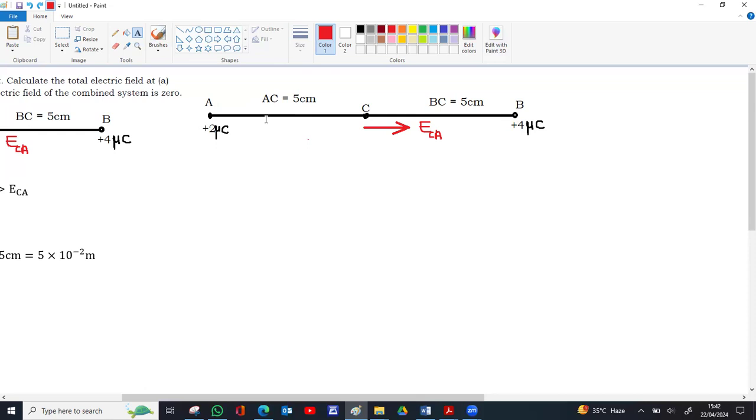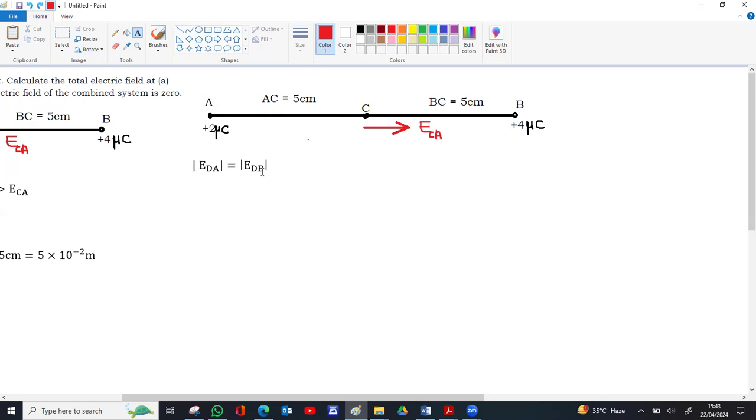So imagine a point close to A called D. The electric field can be 0 only near a small magnitude charge. Outside can't be 0 because they're in the same direction. So we keep a point D here, so that AD equal to X and BD equal to 10 minus X. Since the fields are in opposite directions, the field at D due to A in magnitude has to be equal to the field at the same point D due to B. The D is not marked, I will mark it at the end. This is copied from the previous one. So D is a new point between A and B close to A.